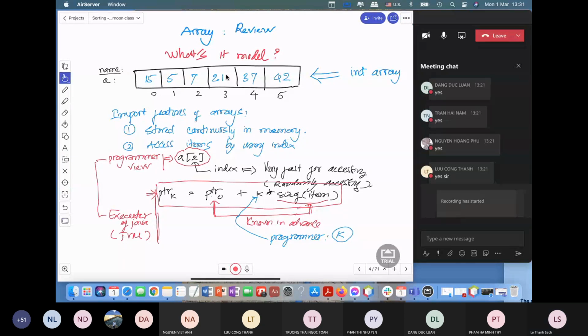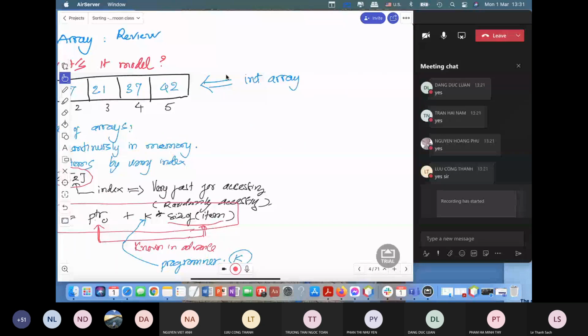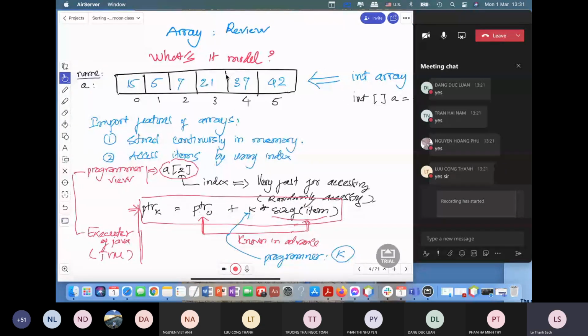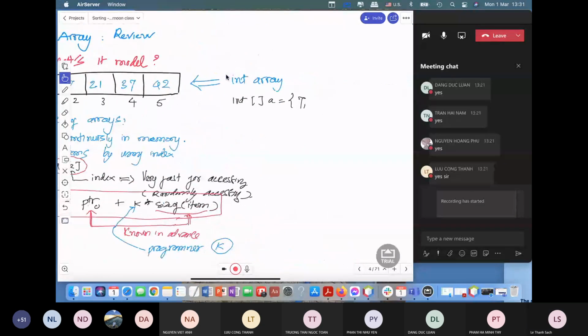In the array declaration, the user declares int square brackets a equal to, let's say you initialize with 15, 5, 7.